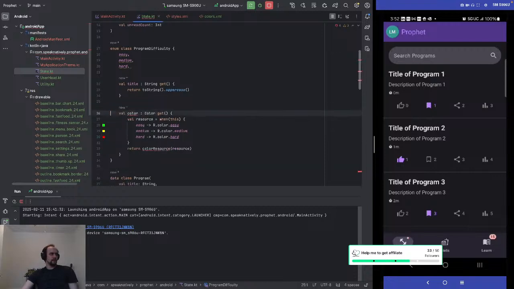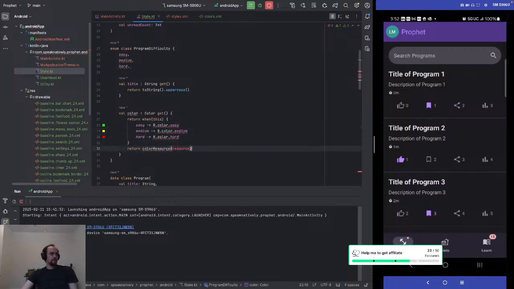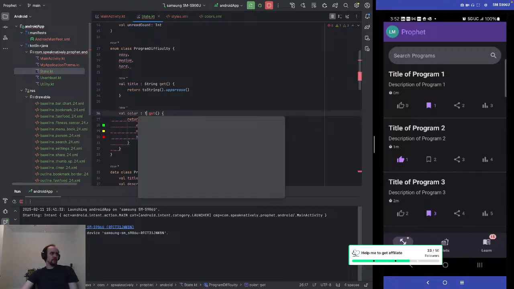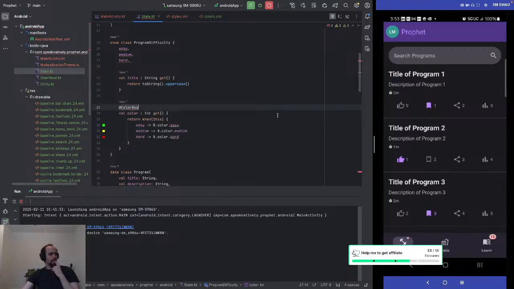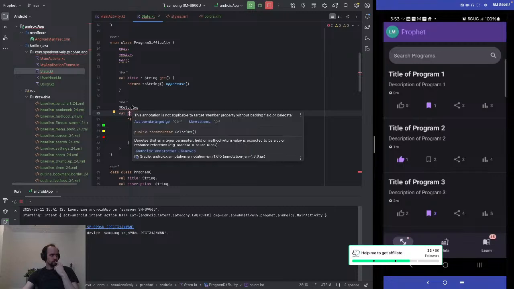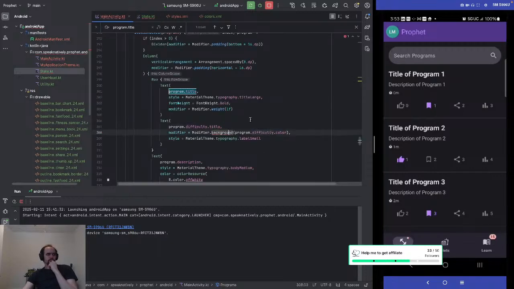That's fine. That's fine. We'll return this. We'll say int, and then we'll say @ColorRes. You don't like that? You need that. Okay, interesting. This will be colorRes.